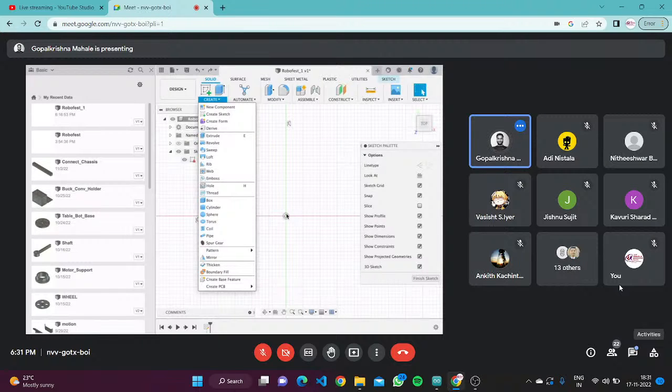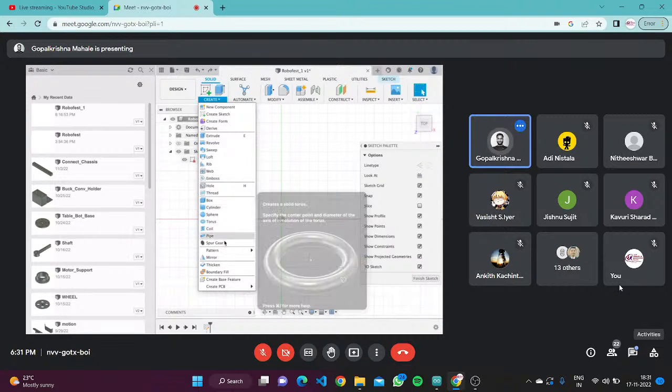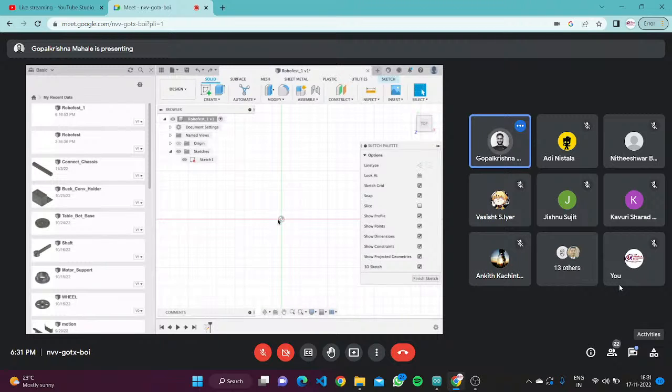I actually added it before this workshop. So we can just select it from here, or we have a shortcut key, which is S. If you just press S on your keyboard, you can search for gear.